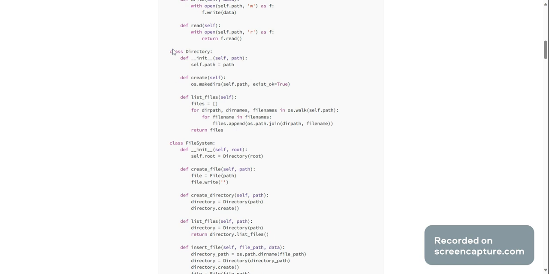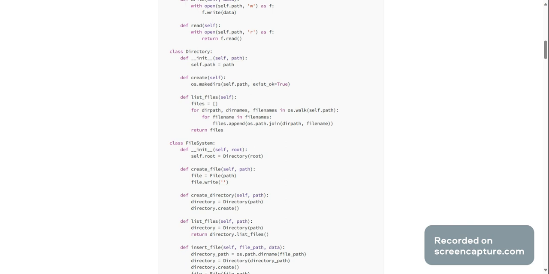Pretty simple. Now coming to the Directory class. This is the init function which initializes self.path as path. There is a create function, def create(self). Again, a function which is related to an object. Now this function os.makedirs, very important. You need to give it a path to create a directory. It'll create an empty directory, with exist_ok=True. If it exists, it will not create it.